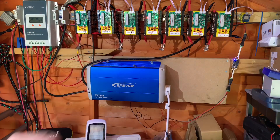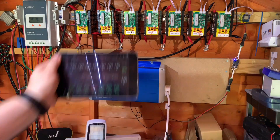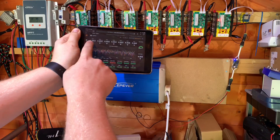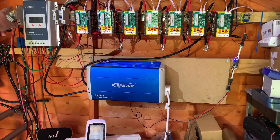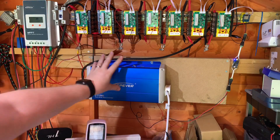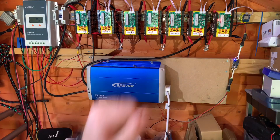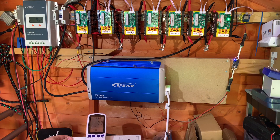As you can see by the red LEDs, the DIY BMS is in balancing mode, so all these cells are at the top of their charge. Looking at the iPad, they're at 4.05 volts - incredibly well balanced, with just one cell at 4.06, which is why it's now gone into discharge mode. Let's turn off the solar panel going into the EPever Tracer A MPPT solar charge controller so there's no more charge going into the pack. Now let's turn on the breaker for the EPever STI 500 pure sine wave inverter.